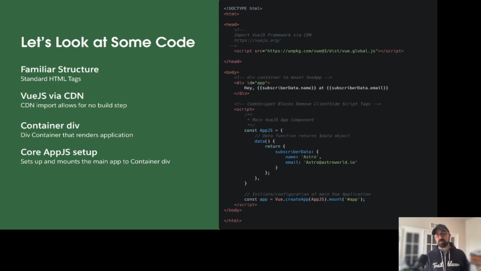So Vue.js comes straight in through your CDN, through that script tag. You have a div container that has the ID of app, which is where your entire application is going to end up rendering. And then you have your script tag with your core app.js object. And that's what is going to tell VueJS what to render in that div container.